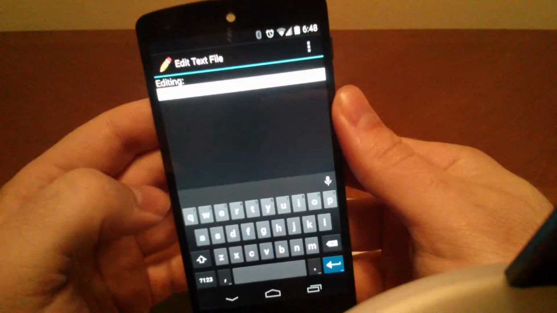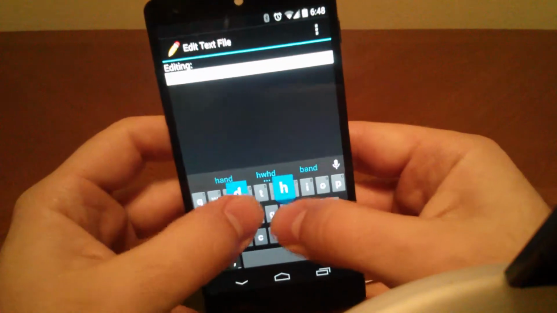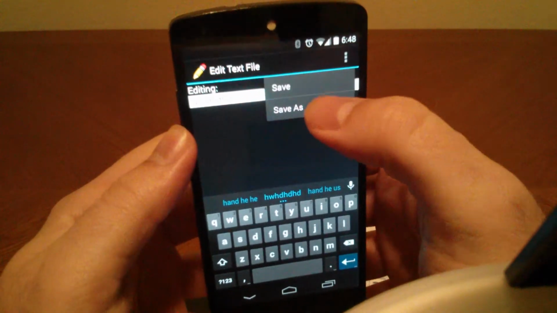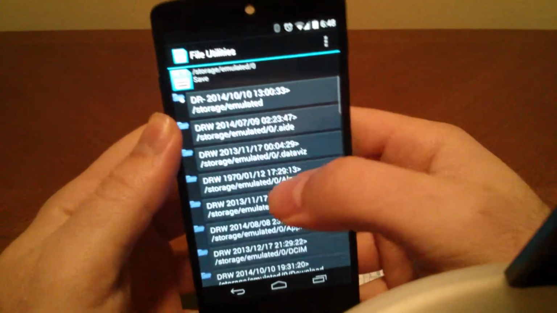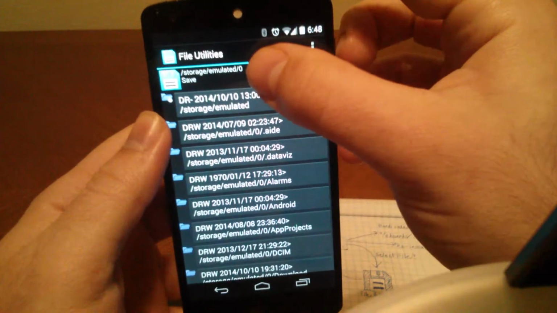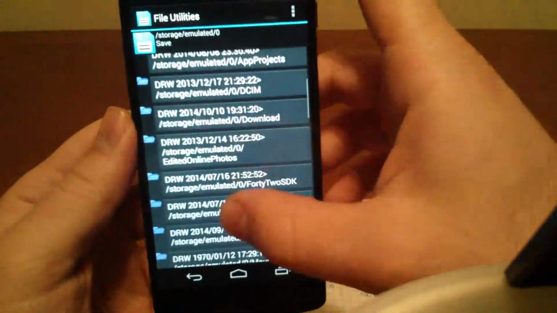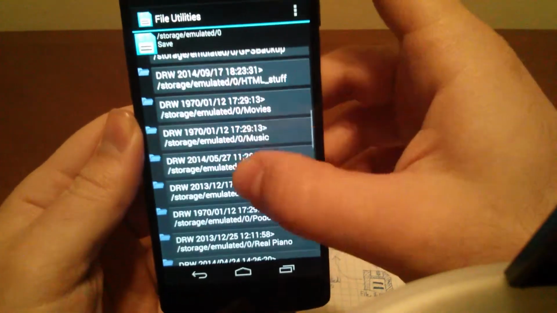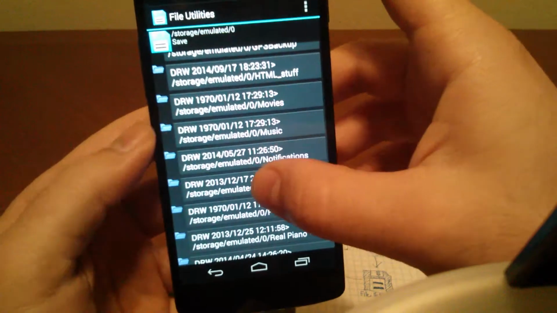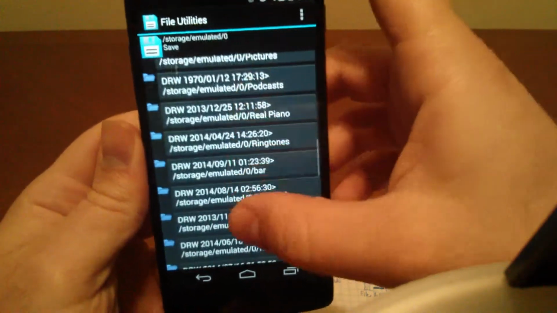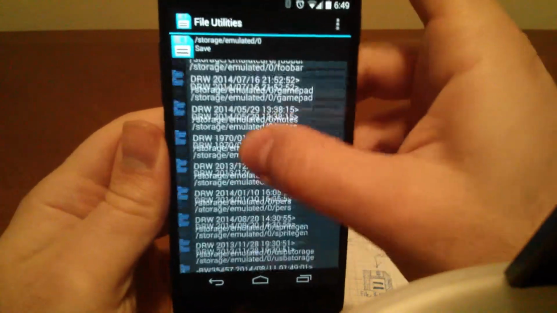We can edit a text file, just type out some random stuff, and then do Save As. It calls up File Utilities on the user's default storage folder, which is typically on the SD card.